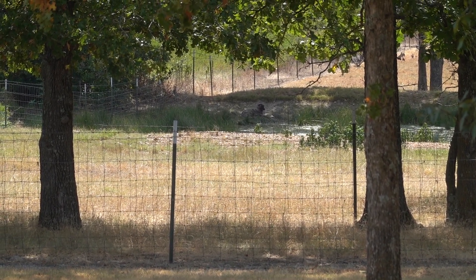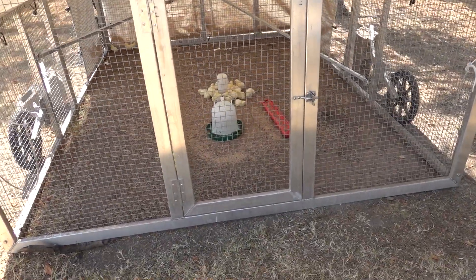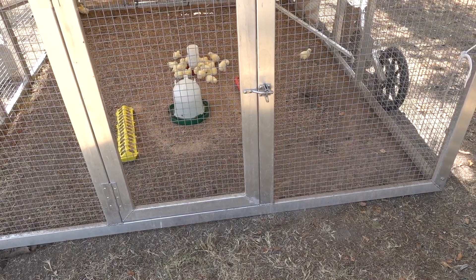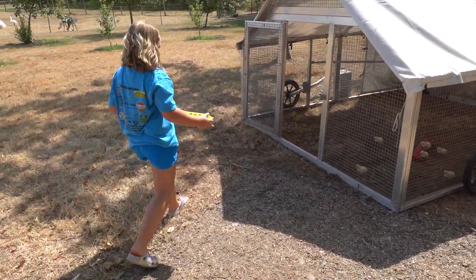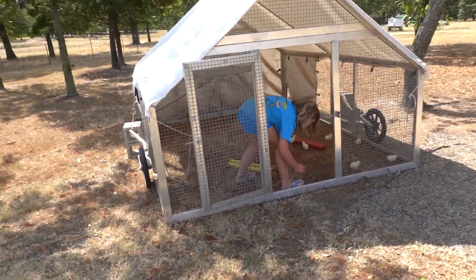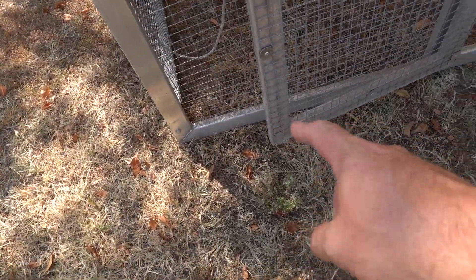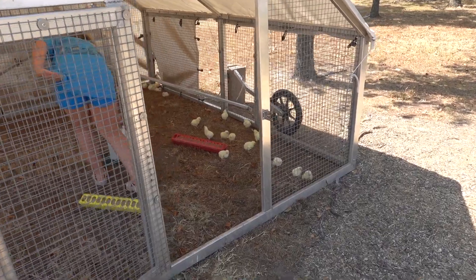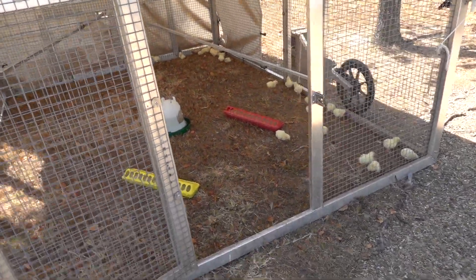I think one's out again — where do they keep getting out? Look, there's a little gap underneath there. We're going to have to fix that somehow — probably push the whole tractor back and try to get it on level ground. The ground's not real level here; there are little divots and holes where chickens dig and take dust baths, and if the rails are sitting on those, of course there's going to be a little hole underneath and the chicks will just go right through.